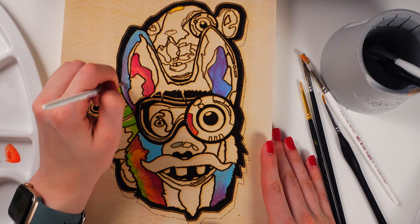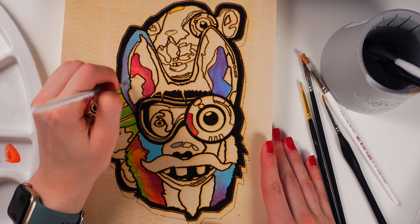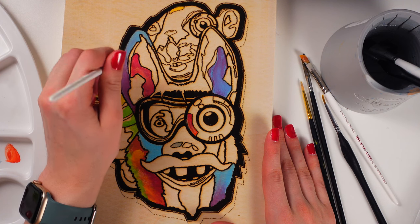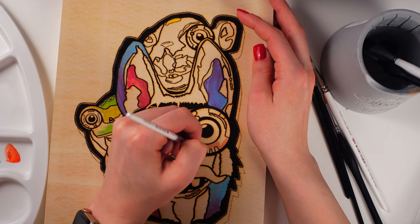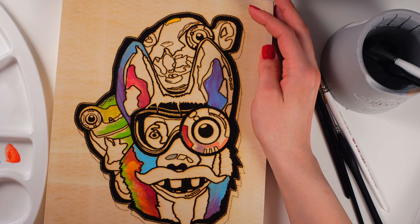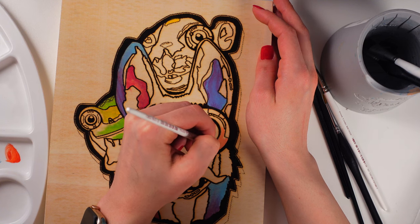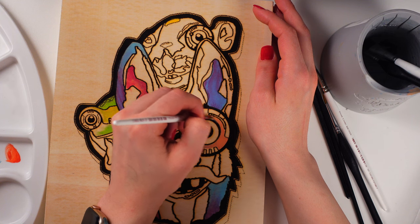All these colors are literally so experimental. I don't even know what I'm doing at this point, but I'm just letting my hand take it away and attempt some sort of design. So I guess what I ended up doing is a tie-dye effect. Something about abstract art is just so cool. This is such a random piece, but it just makes you happy when you look at it. And you're also like, what the heck is going on? But it's so cute and crazy at the same time. I love it.